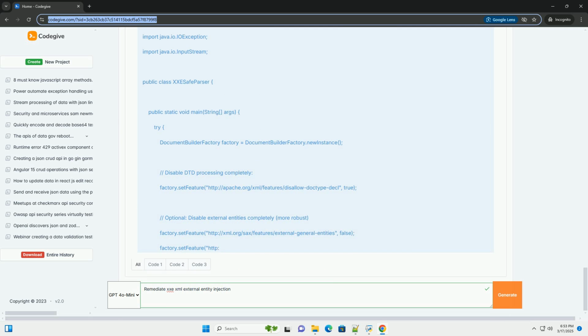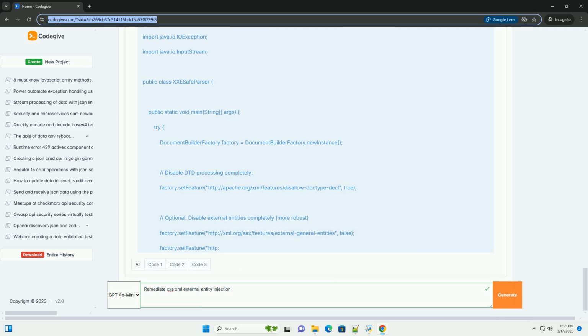Use a safe XML parser configuration. Configure your XML parser according to the language-specific instructions below. Input validation and sanitization. Validate and sanitize XML input to prevent malicious code from being injected. While this is not a replacement for disabling external entities, it can provide an additional layer of defense. Principle of least privilege. Run the application with the minimum necessary privileges. This limits the impact of a successful XXE attack.